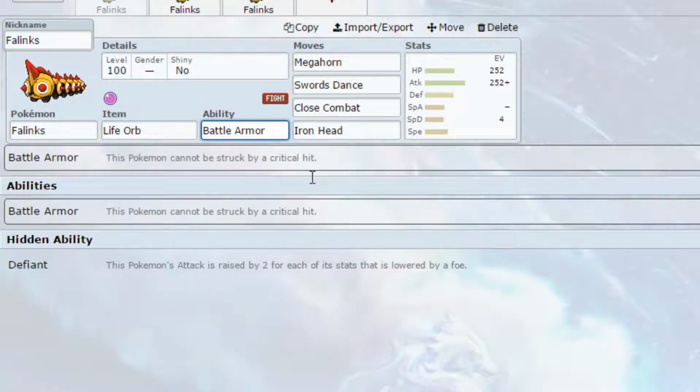Ability-wise, I decided to go for Battle Armor, so you can't be struck by a critical hit. I'm just showing it off because this is a set that you can show off Battle Armor on, but 9 times out of 10, you're going to want to go for Defiant, because that will raise your attack by 2 stages for each of the stats that's lowered. So even if an Intimidate Pokemon comes in, you're still getting a +1 overall.